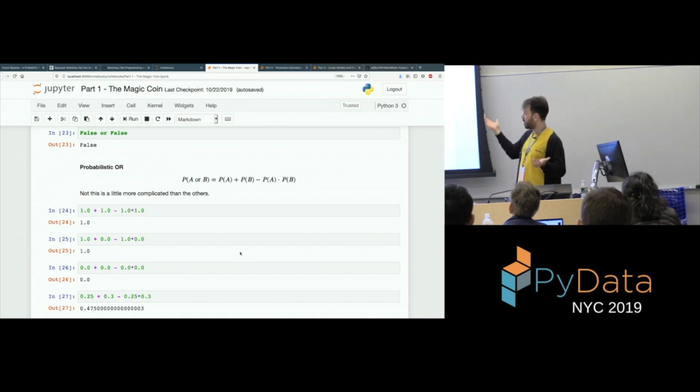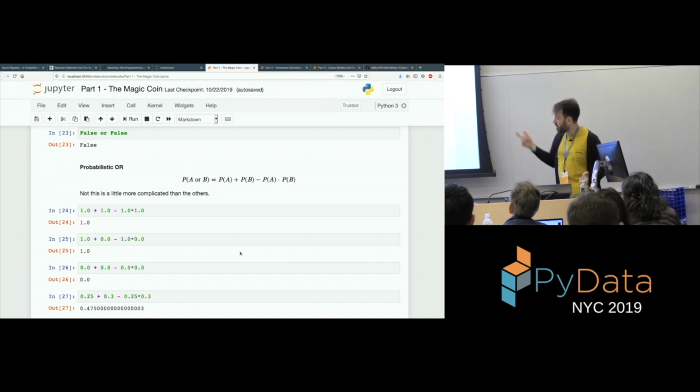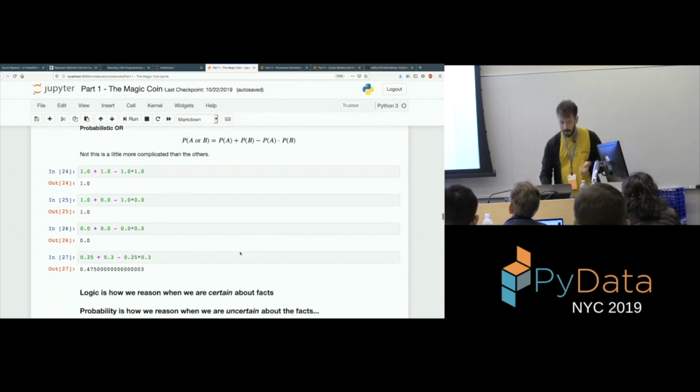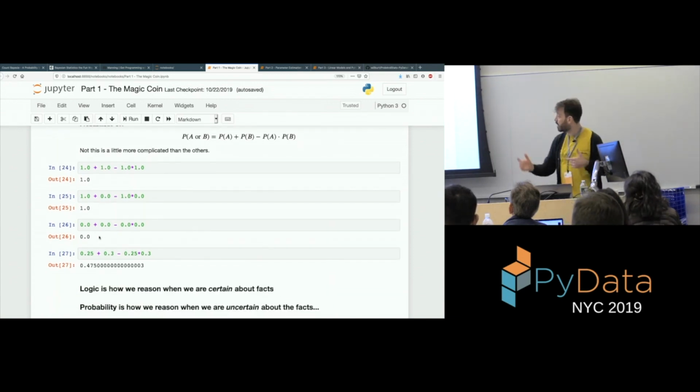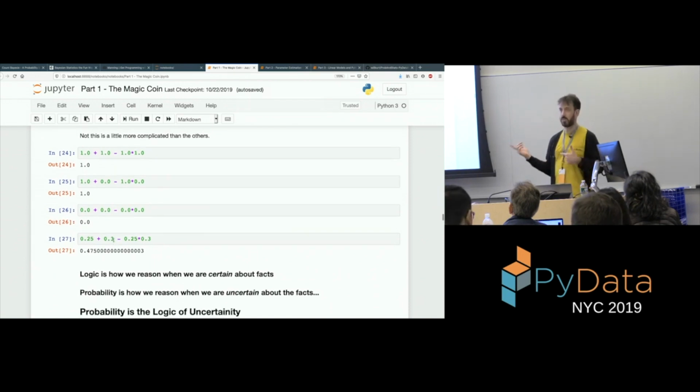So that would not be good. So this works out, and we can see 1 and 0, which is the same as true or false. We get what we want. We get true. And of course, we get 0 if they're both false. And then again, we get this extension where we can really ask more complicated things.